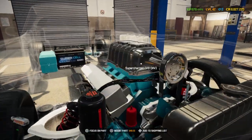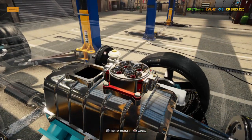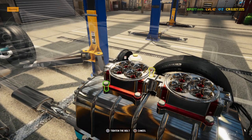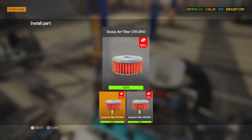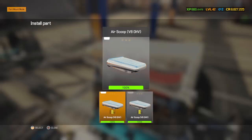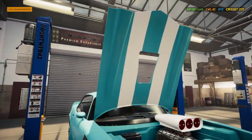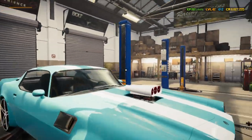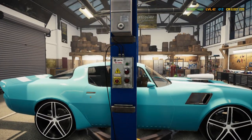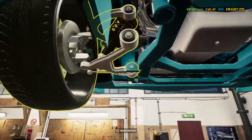Alright, now we put the carbs on. Wish we could paint these. Turn the red to, you know, either the block color or the oil pan color. The filter's on. Put the scoop on. Oh yeah, I actually put the right one. The scoop's on. Ooh, schnazzy. Lift the car, do the tranny, drive shaft, and starter. Send it to the dyno.